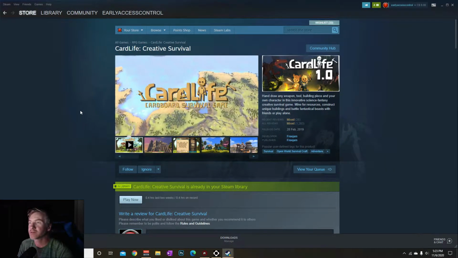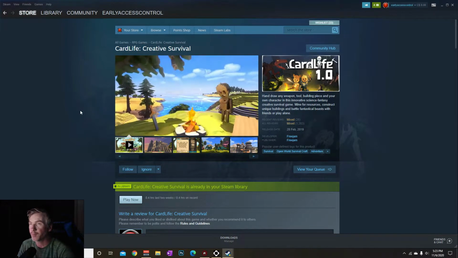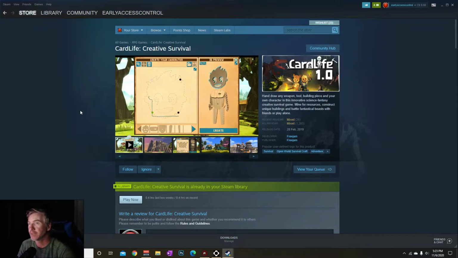Hey, welcome to Early Access Control: Alpha, Beta, and Abandoned. What we're doing right now is taking a look at CardLife 1.0, CardLife Creative Survival, whatever you want to call it. Now, this game came to Steam February 28th, 2019.